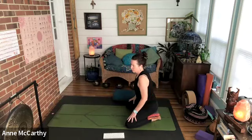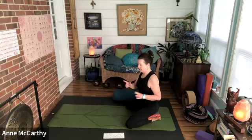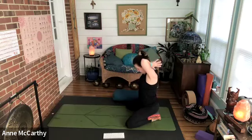This is going to be good as a hip opener. It also will stretch our lower back. We'll do something a little bit different this time, though, with our hands. Take your hands in prayer when we're down. And this, you might want to look at the screen for a second. I'm going to put my hands on the back of my neck.